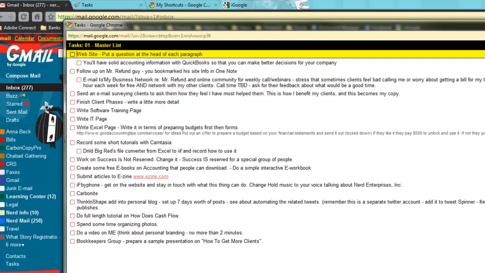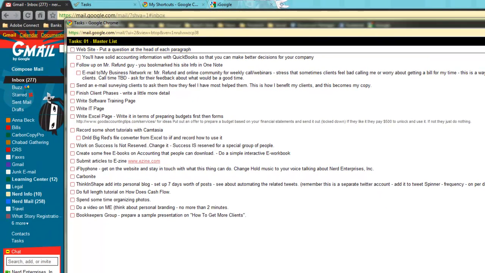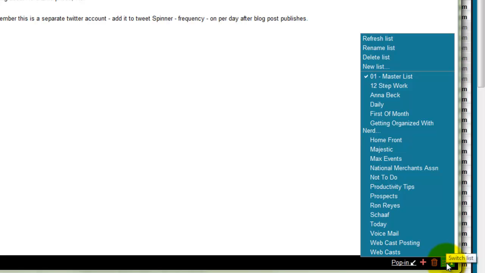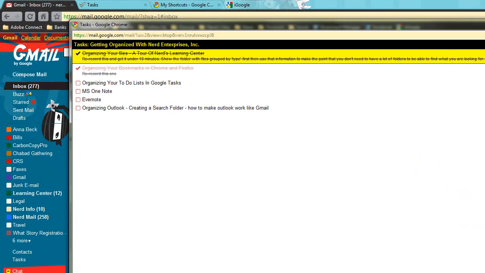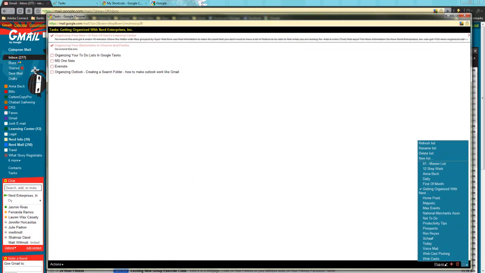And I'm going to widen this up so that you can see very clearly. So it's a great way to track and manage your tasks, as you're about to see. If you have a Gmail account, then all you have to do is go in there and pop it out. And now we can create multiple lists. So going to the little control here, all the way at the very bottom right, this is your switch list option. And of course within that you can go ahead and create a new list. And as you can see, I've got quite a few. In fact, here's the one for this very series that we're talking within. And I make notes about things, and it's a great way to keep track of everything.